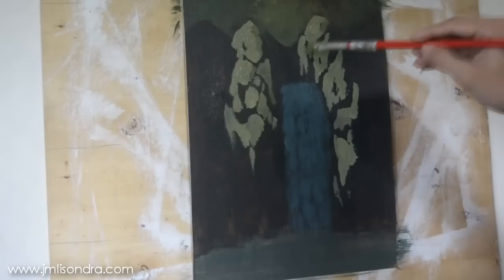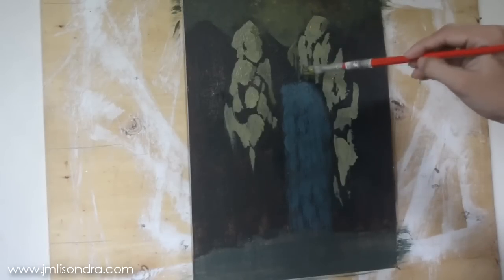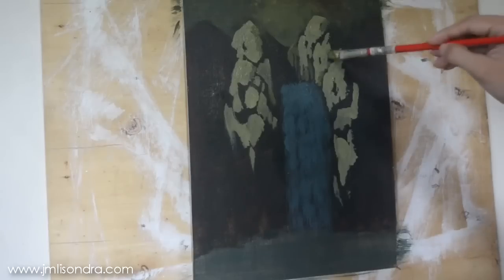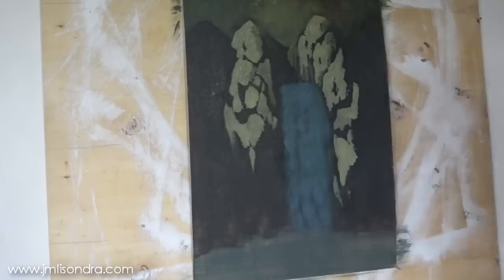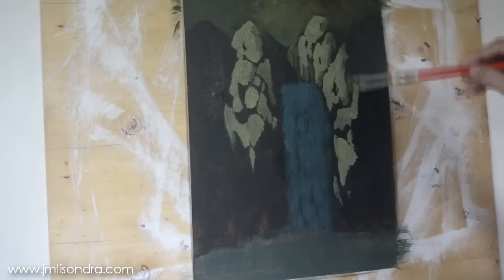Mix a darker color of it. You may add a little black to make it look darker. Apply on the sides of the lighter one and also on the dark area. You may follow what I did. Put it everywhere, but again, don't overdo it. Give some little air on the shades.